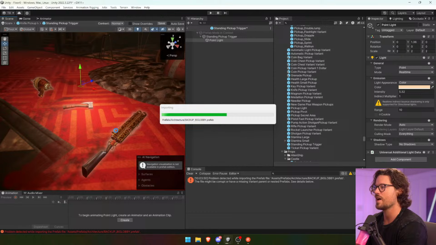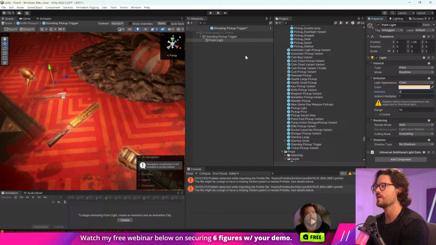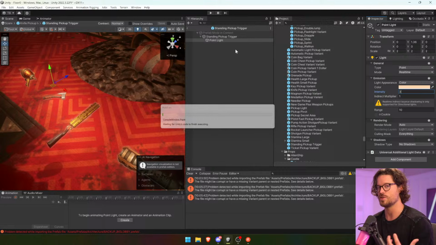Goody. Okay, so all of our pickups here are now lit. Pretty strong. I would argue it's a little too strong. So let's go to 3. Save. That way, no matter where you go in the game, even if the weapon's in a dark corner, you're going to see it glowing.